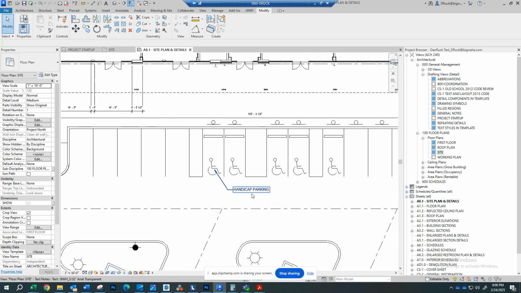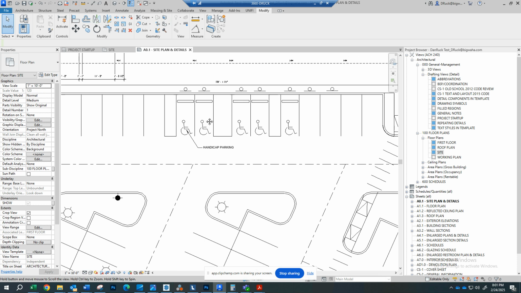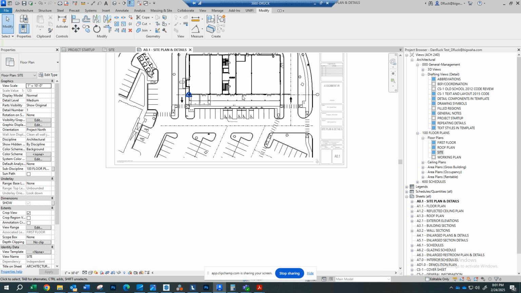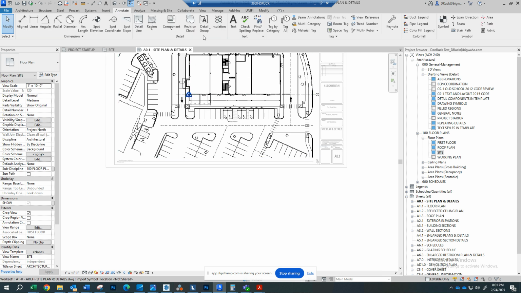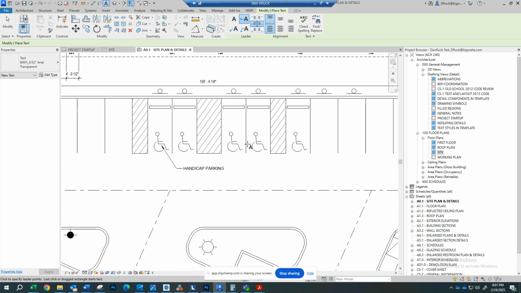The other thing that we saw very briefly was inserting text notes. In order to add a text note into a view, we can go to the Annotate tool and hit text. Under the Modify tool, once you select text, there's a bunch of different options.